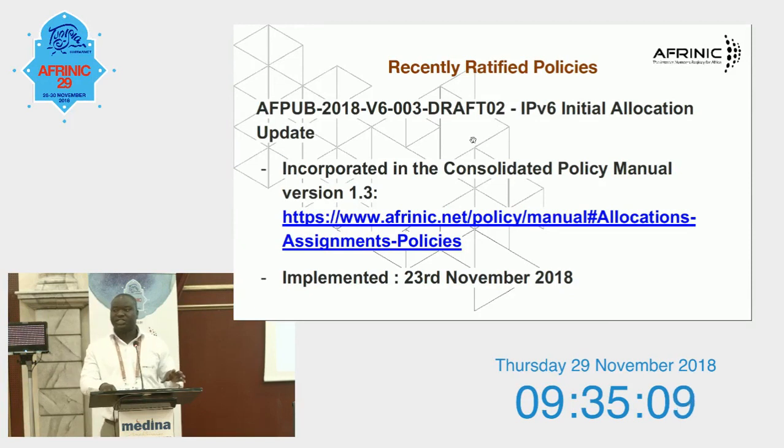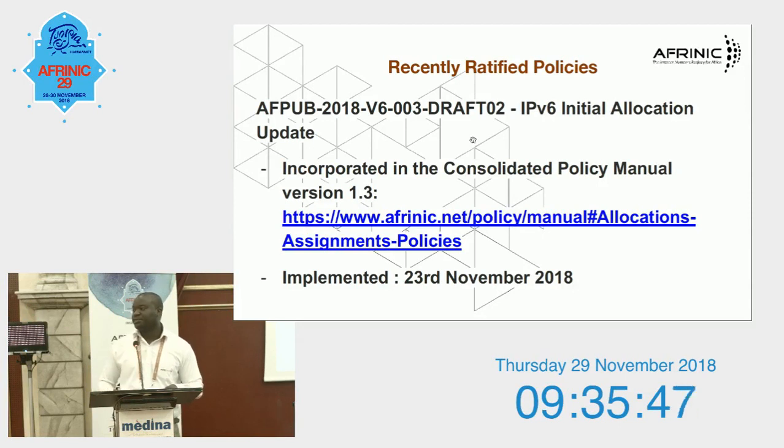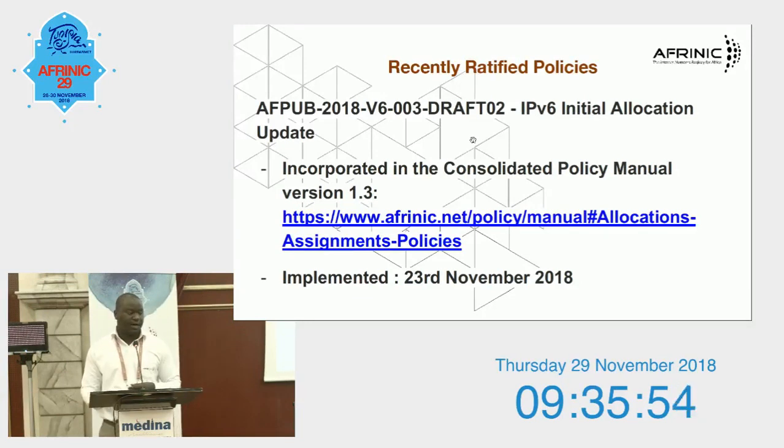The next policy that I'll talk about is the IPv6 initial allocation update. Similarly, this also has a few changes that it has brought along regarding the initial policy that was there. So it looks at improving the way we can help you deploy your IPv6. It has in some way removed some of the restriction that we required you to justify your previous use when in need, even if you haven't used up to the threshold that was required. Now with this one, it will make it easy for us as well as for you to scale up your designs and then deploy to the best practices of V6. This one has also been implemented as from the 23rd of this month. So the link that you see, you can find the specific policy text for that particular policy.